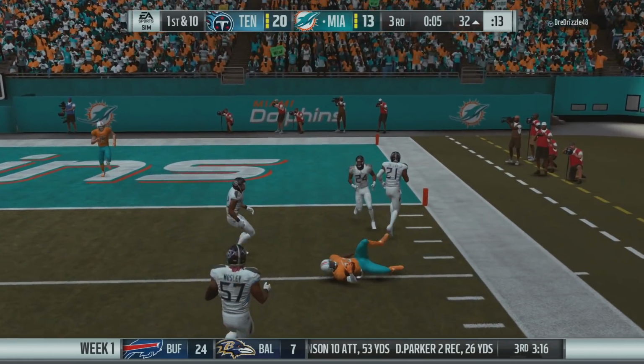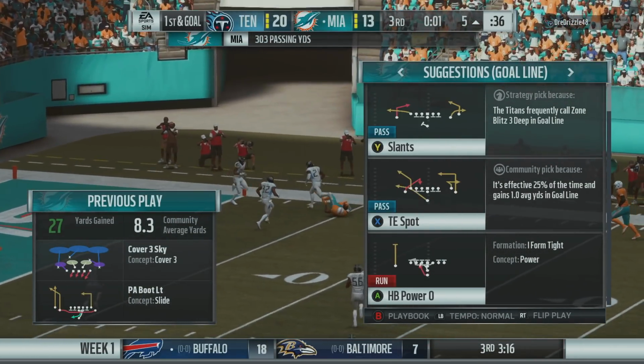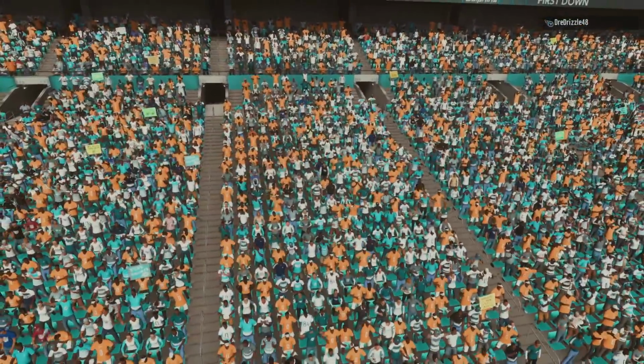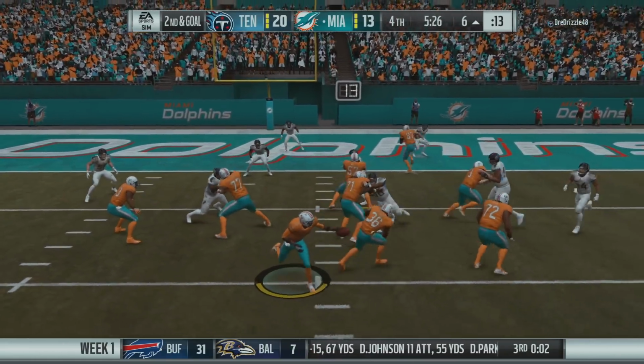Woo! No! Wait, wait. How did he go? Wait, wait. Because that's AB. Wait. My man was out of bounds. He moonwalked. My man was out of bounds, bro. AB moonwalking. Here it is.